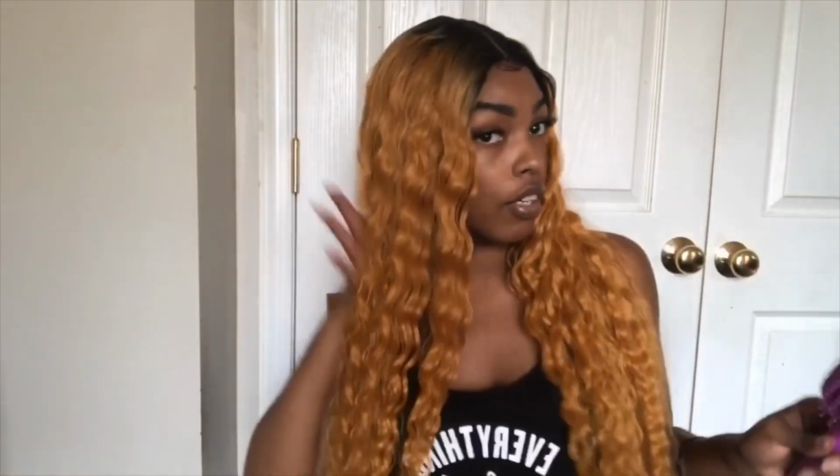You can put the ponytail there. I got a rubber band and I should be just putting it on, but y'all, my phone is about to die, so I'm trying to hurry up and do this. Just for experimenting, because I didn't do the last one. We're going to brush her out and see how she looks. So you always start from the bottom and work your way up.